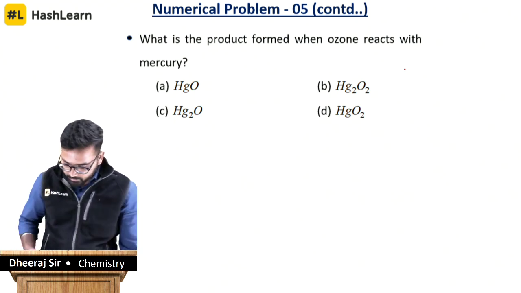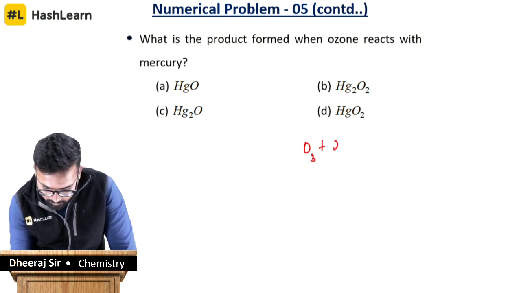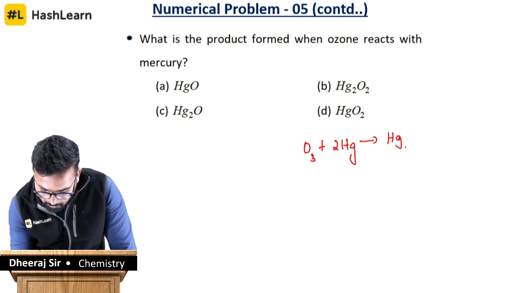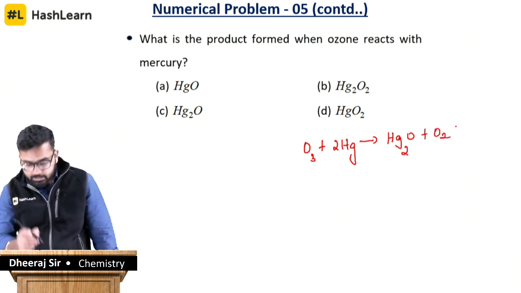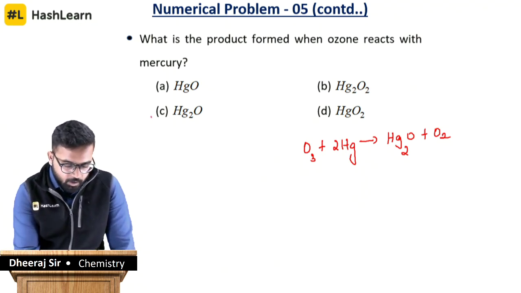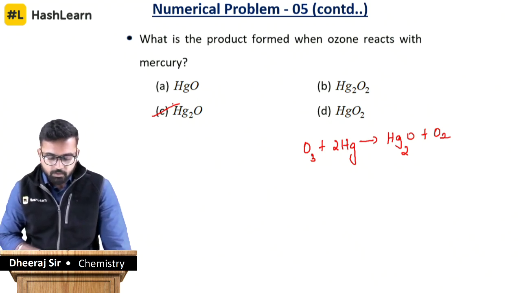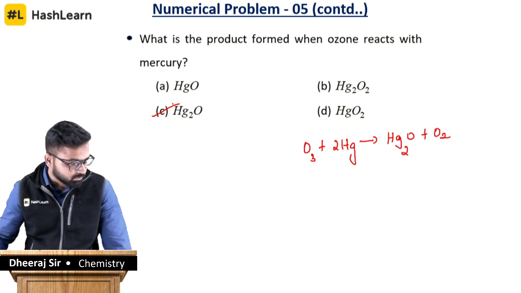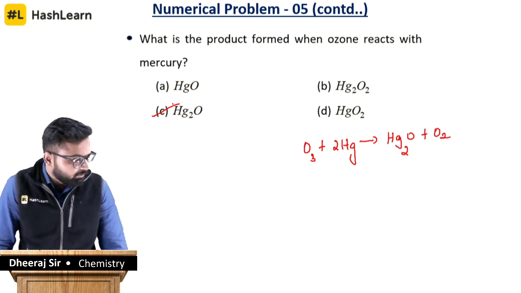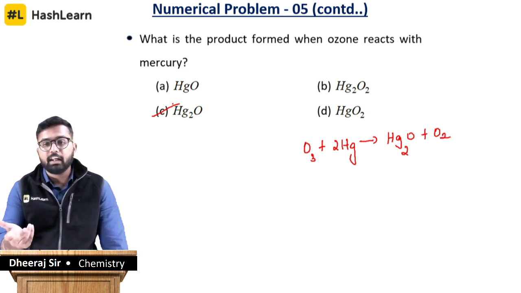Let me give you the reaction, guys. It is O3 plus metallic mercury reacting to give you mercurous oxide plus oxygen. So this is the reaction, guys. You might have a doubt between C and D, but you should know that it is not mercuric oxide. It has to be mercurous oxide. So Hg2O is the answer. Good. I think around 95% of you gave us the right answer. That's a good deal. We will move on. We will see a couple of paraphrased questions.